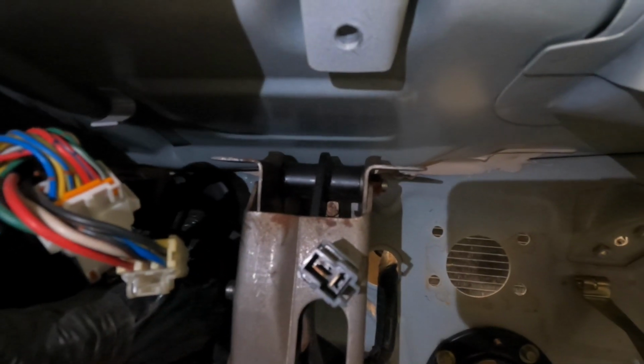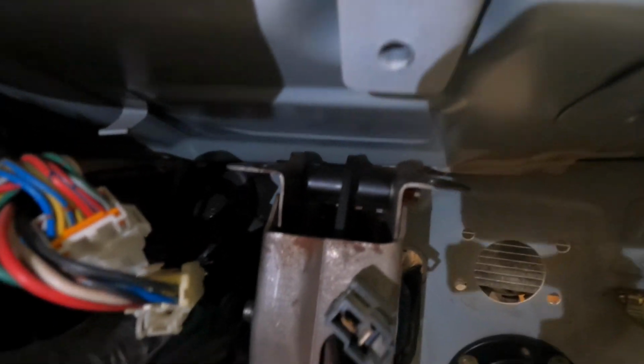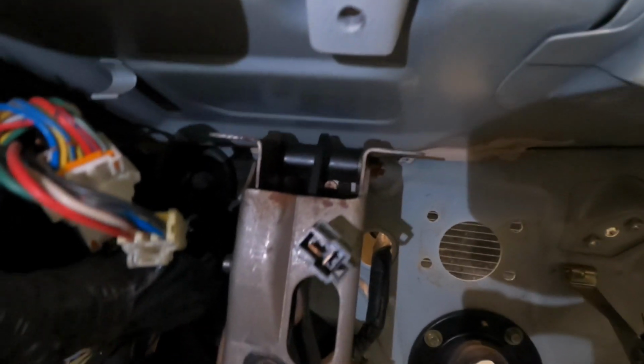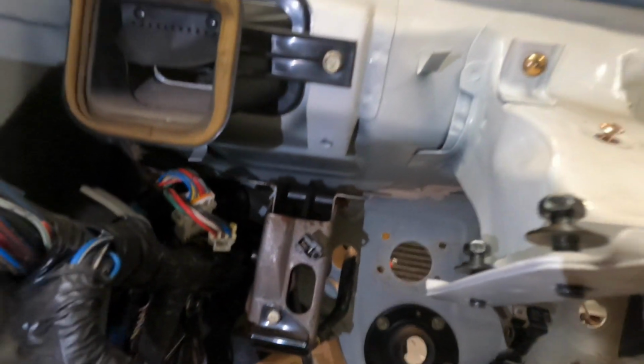I didn't look into the car that I pulled this off of close enough. Probably could go back to that car and get what I need, but I'm gonna build a bracket that goes to the roof to brace this thing, because right now it's kind of loose a little bit. So that's what I'm gonna do right now.